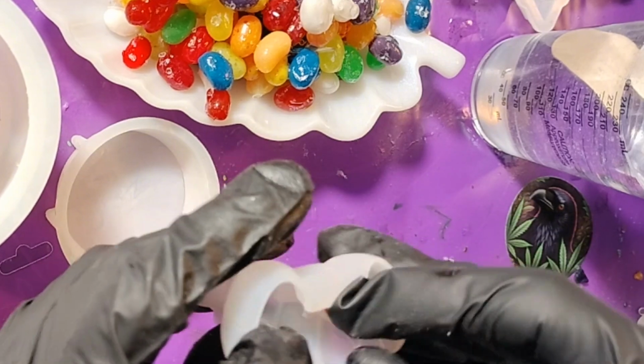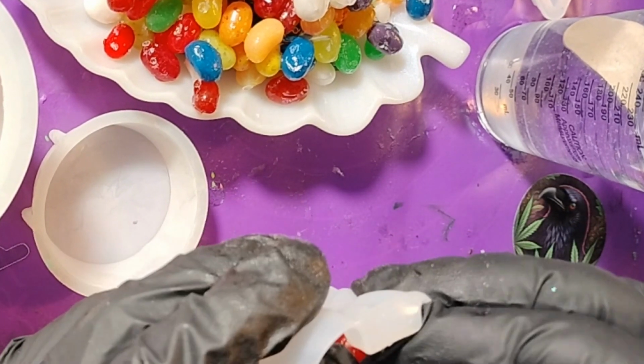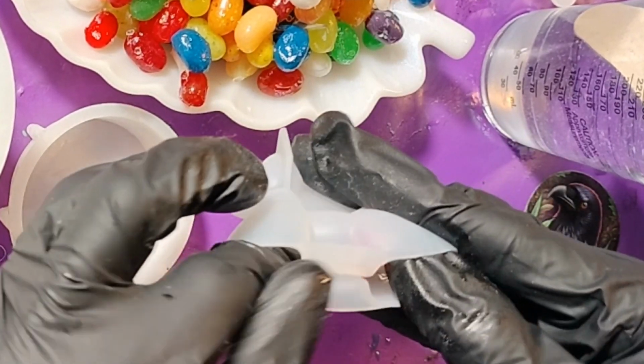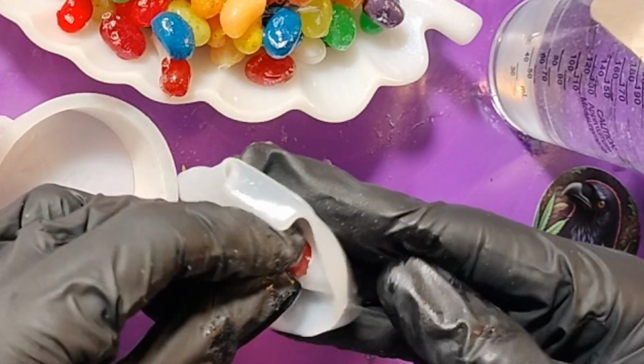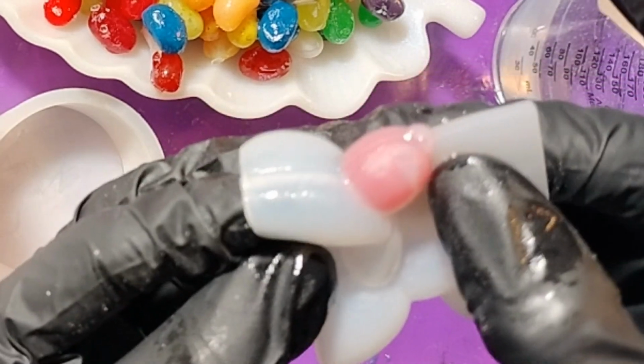Let's use this one. I bet that hole is just barely big enough for that jelly bean. That's funny. Get in there. Oh God, here we go. Like birthing a child. Okay, get it in. There we go. See, we got it in. We got it in.